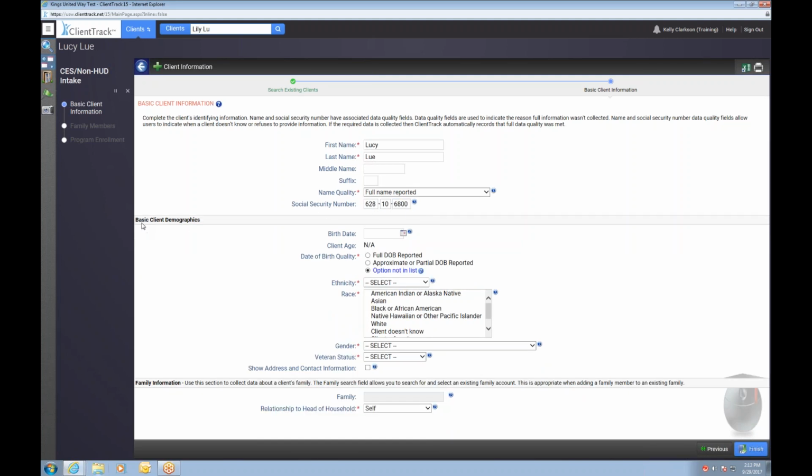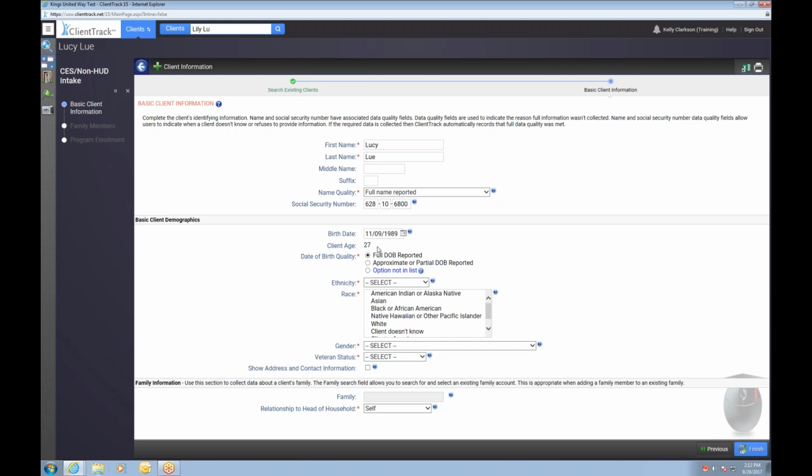Then from here, you're going to go into basic client demographics. You can select a birth date either by entering it manually on here, or you can click the little calendar. This makes it go into previous years. So I'm just going to enter a fake birth date.